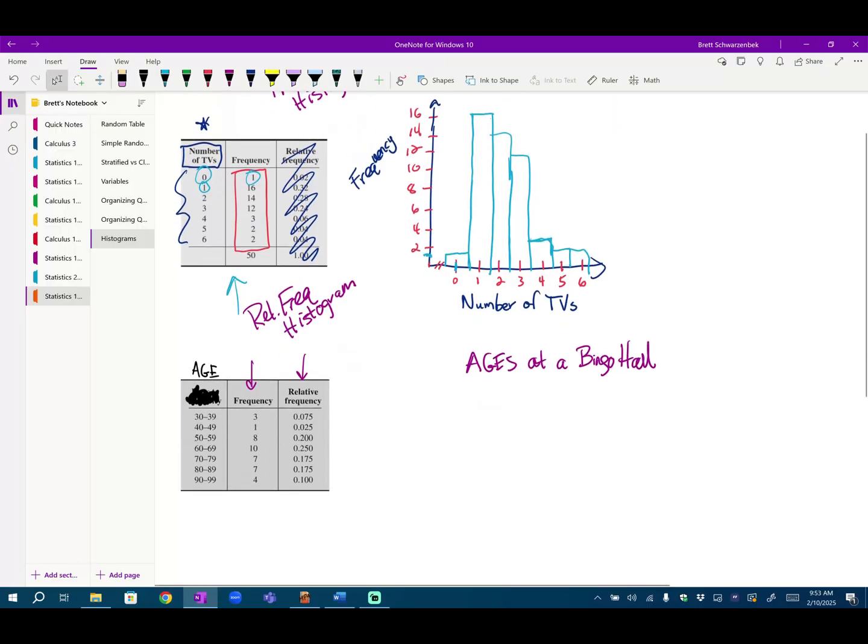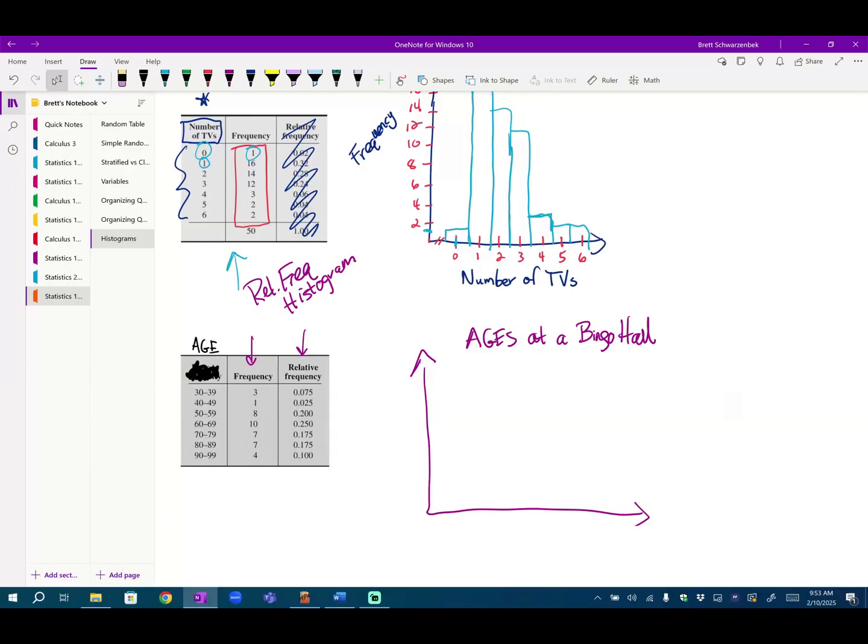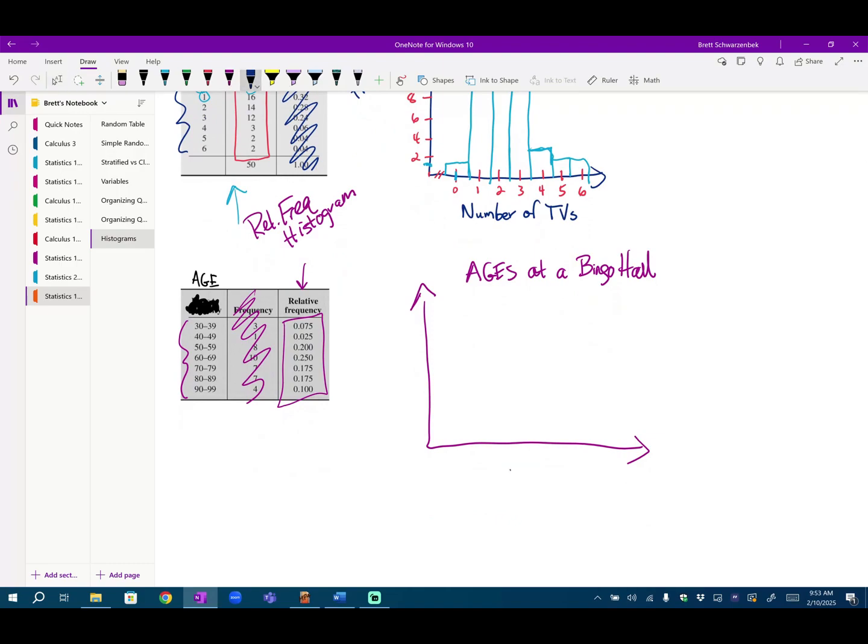And we know that we have to create X and Y axes. But something's different. So if you notice, first of all, we don't need frequencies. It's a relative frequency histogram. So we're going to need just our values here. So that's going to be a little different. But if you look over here, we have grouped classes. So you remember we made these in a previous video. So with grouped classes, that's going to change the dynamic of our x-axis just a bit. What it doesn't do, obviously, is we still know we have to write age on this axis and relative frequency on this one.